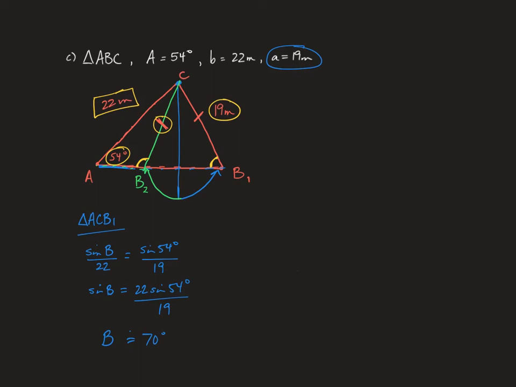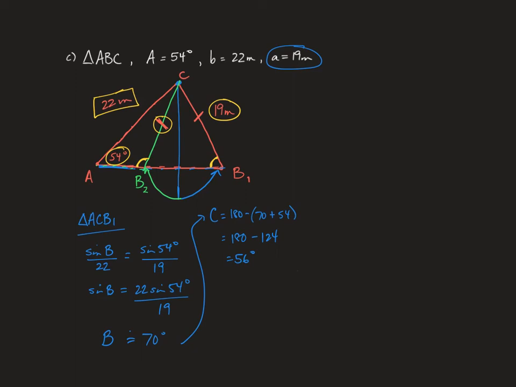Okay. At that moment, I can find a bunch of things in my diagram. I could then go and stay inside that same triangle and find angle C and side C, or I could jump triangles. What I'm going to do is, since I put that heading on, I'm going to go and just finish off triangle ACB1. Okay, now that I know that B is 70, I can then find angle C. I know that angle C is 180 minus the sum of the other two. So that's 180 minus 124, and that's going to give me 56 degrees.